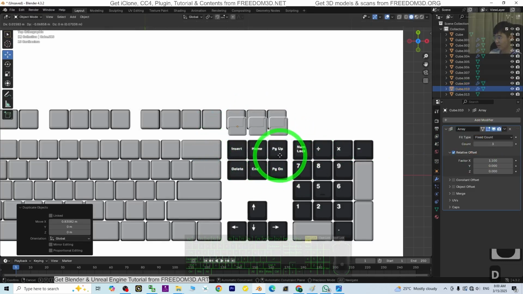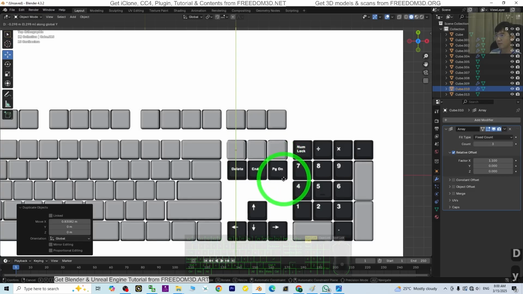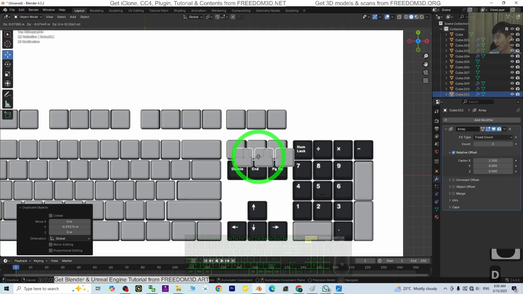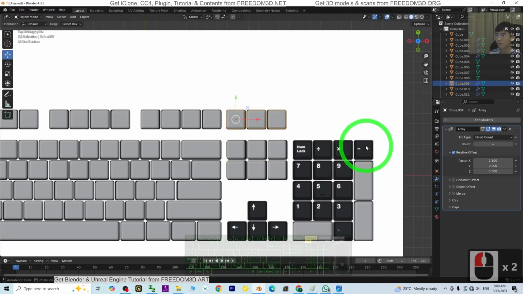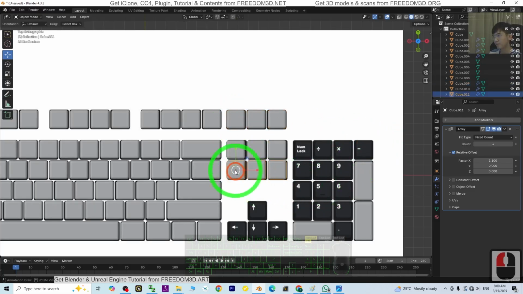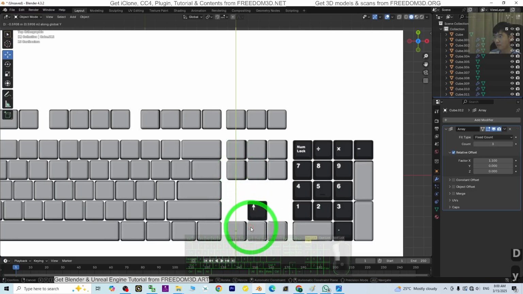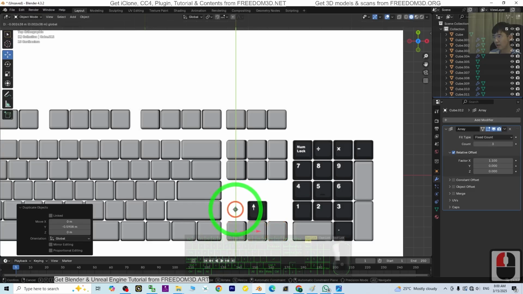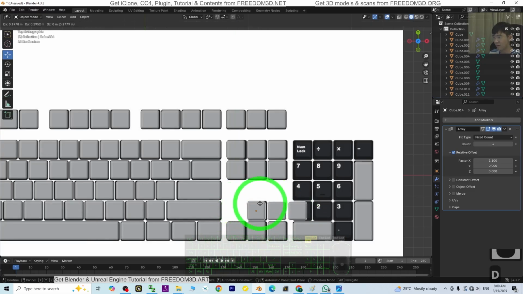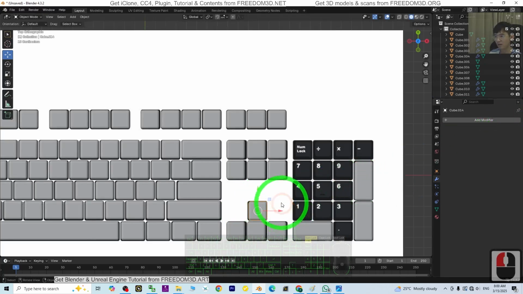Shift D, Y, here. Then Shift D, Y, here. Now Shift D, Y, here. Then we need just an individual key at here. Shift D to this part. This array, just turn it off.